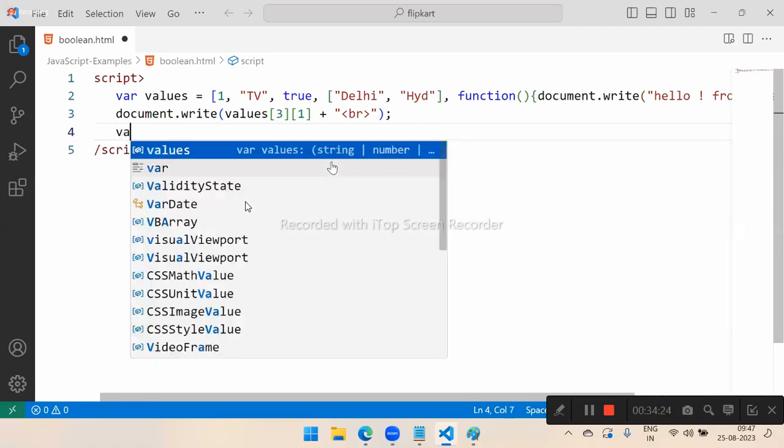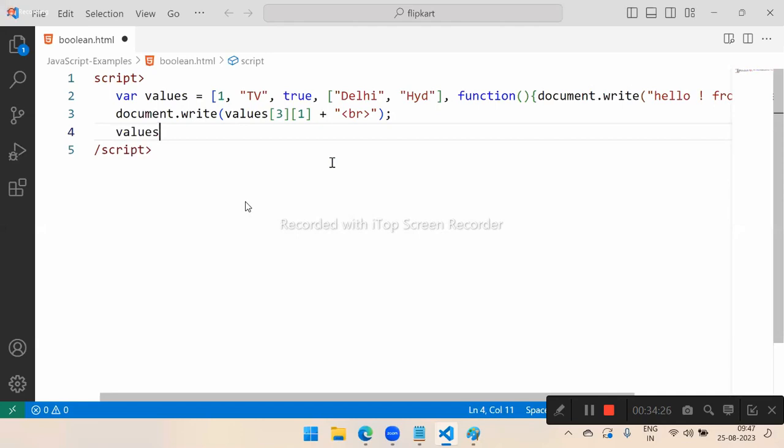Values. We are using values. Values of at which location? 4. At 4, what is present? A function. Does it have any name? The function does not have a name. Then it is called an anonymous function. If functions are defined without a name in memory, then those functions are called anonymous. Anonymous means functions don't have a name.